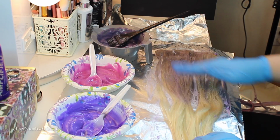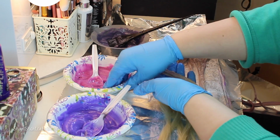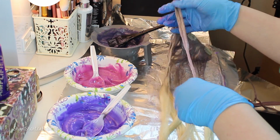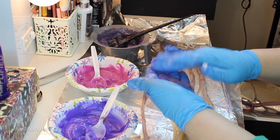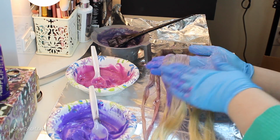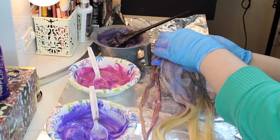All right, so these are larger pieces right here. And again, I'm putting the silver on and dragging the silver a little further down on this guy. And then I just grabbed random pieces. In this first piece, I just put pink all the way to the bottom, and then this one I put pink and then purple at the bottom, I believe. And then this one, it's the silver into purple, just rotating and doing what I feel like.